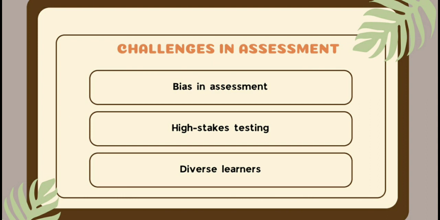Second is high stakes testing. High stakes testing refers to assessments with significant consequences, such as standardized tests that determine educational opportunities, graduation, or employment. The challenge in high stakes testing is that the pressure can lead to teaching to the test, narrowing the curriculum, and increasing stress among students.